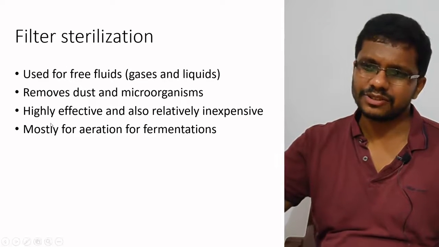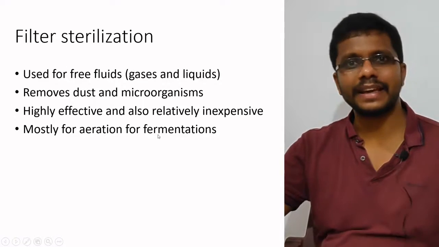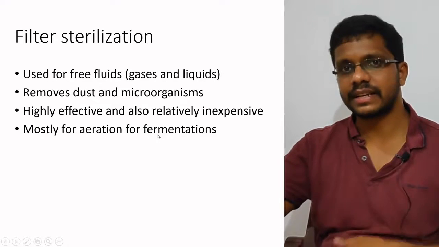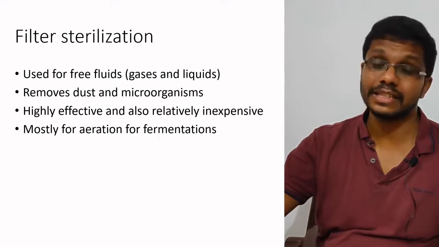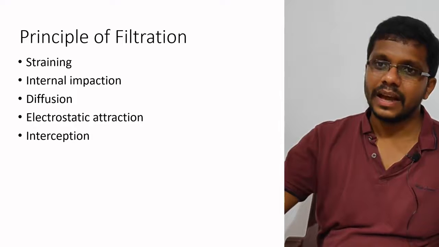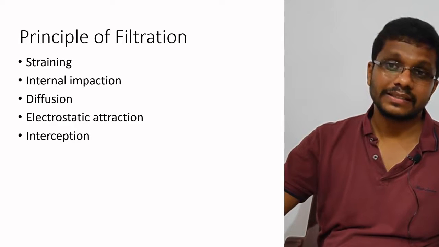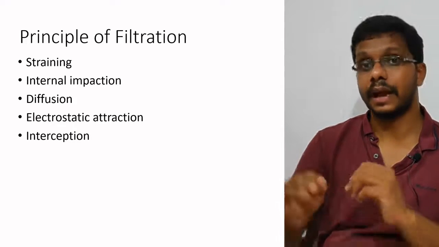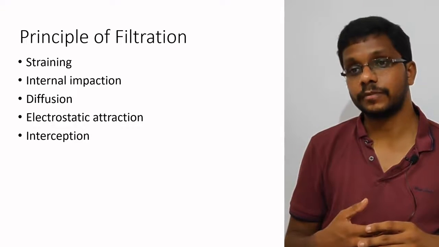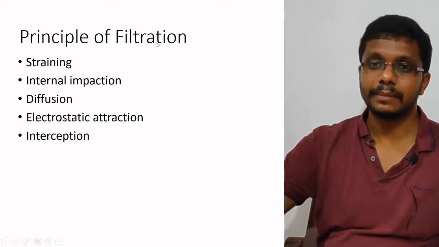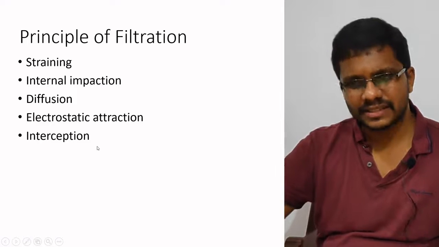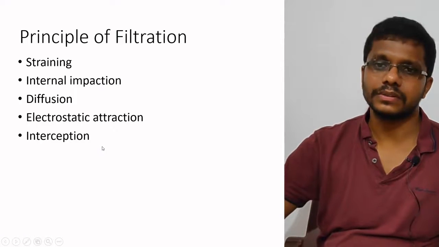The thing is that making the steam, transporting the steam, and having the cookers, autoclaves, and everything is expensive. But filter sterilization is relatively inexpensive. The only thing is that it cannot be used widely. And filtration is done not only by a single mechanism, it happens by multiple mechanisms, and these are the principles of filtration, which include straining, internal impaction, diffusion, electrostatic attraction, and interception. I will just tell a few words about these.